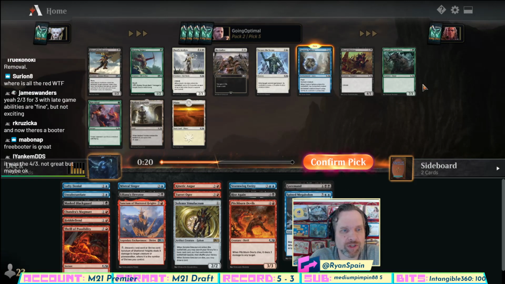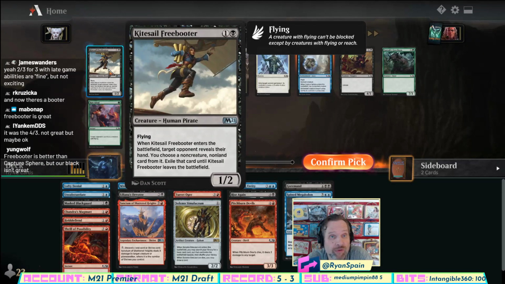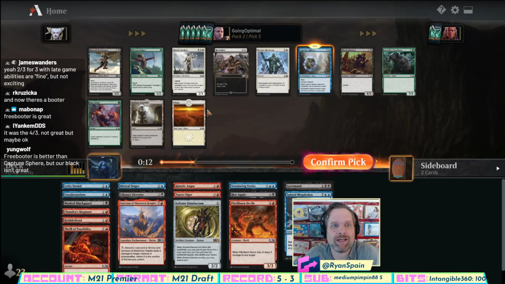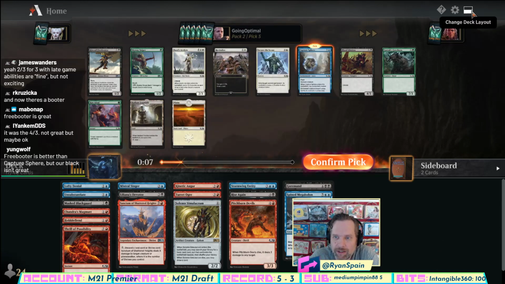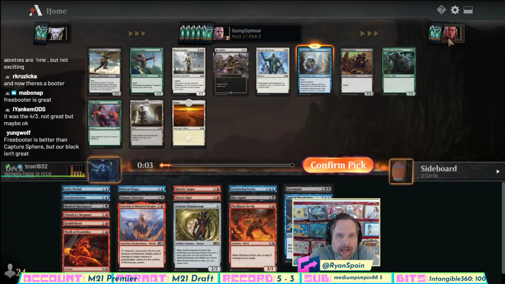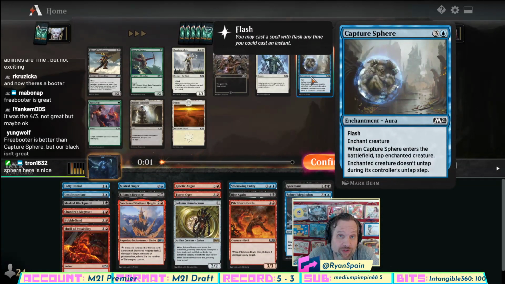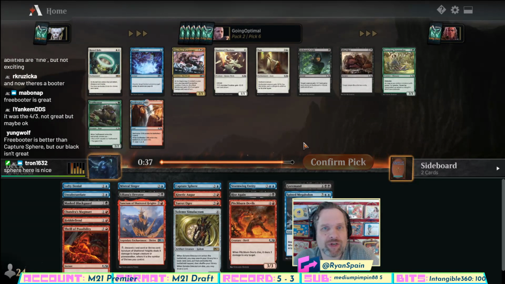Freebooter is good. Freebooter is not great, Mabinap. I think Freebooter, I like it. I think Freebooter is good, but I would just come up short of calling it great. It's not a good top deck, and when it whiffs, you feel a little bit silly. But yeah, I also don't love Capture Sphere, though. And if we were heavier black, it would be pretty easy to take the Freebooter there.